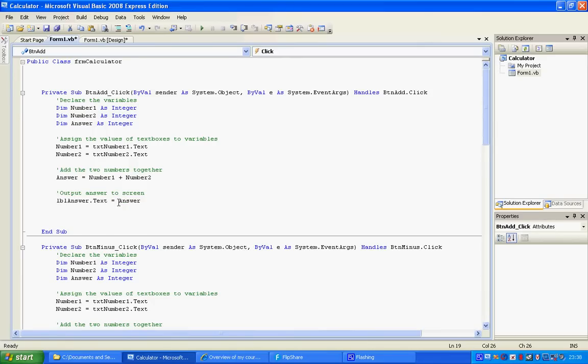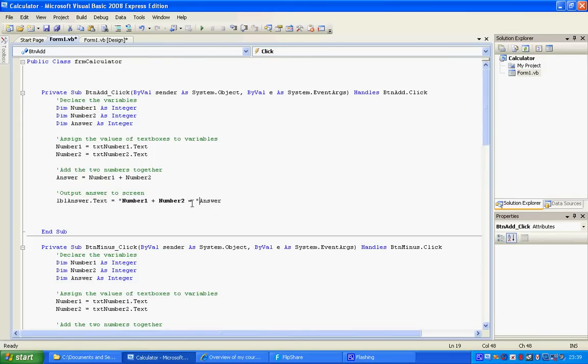Because what we're going to type in is text, we have to put it in a speech mark. So we start off with the speech marks there, then we type what we want it to say. Number 1 plus number 2 equals. Now I've put a space in here when I close the speech marks because whatever the answer is, I don't want it to be right next to the equal sign.